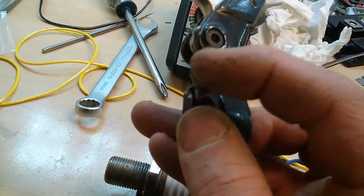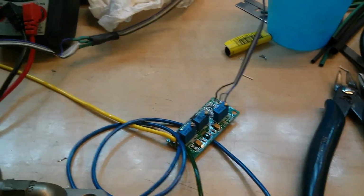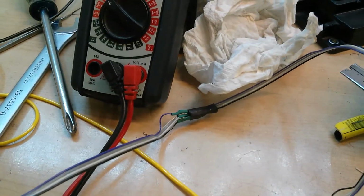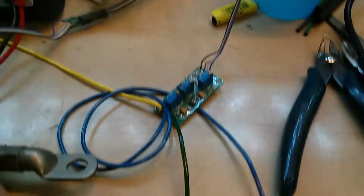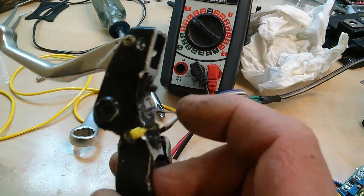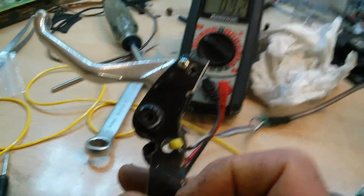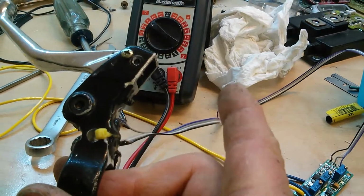Basically, the two strain gauges are in series with each other, but the middle point between the two is one of the measurement points for the circuit board. So that's tied off over there, and then it's run through another wire back to the load cell amplifier. And then you use two resistors in series of equal value as well, and the center point of them is another measurement point. What the load cell amplifier does is measure the difference between the two. So as you pull on the lever, the strain gauge on this side stretches and increases its resistance, and the strain gauge on this side shrinks a bit and decreases its resistance. The voltage measurement between the two points, versus the two normal resistors that don't move at all, shifts enough that it can actually measure it.